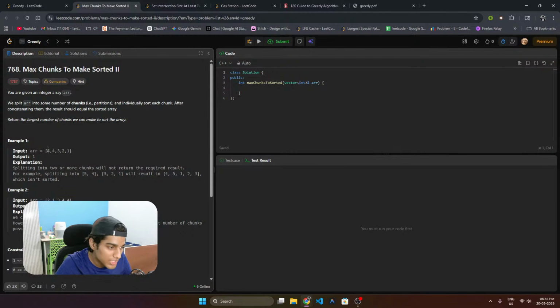So if I know which element I need here, what is the index of that element? That particular chunk is going to be the one. And one should be here. So we got a chunk. Two should be here. Same chunk. They are fine.